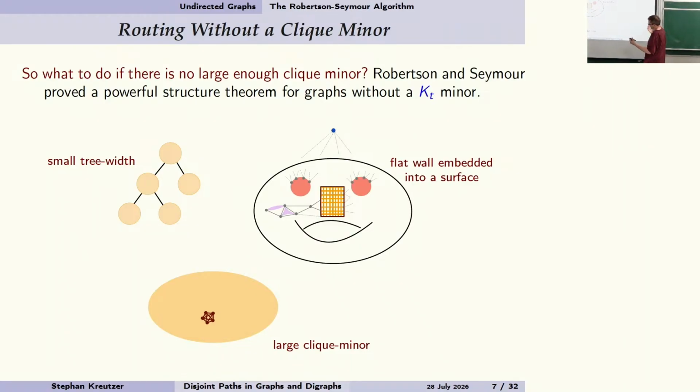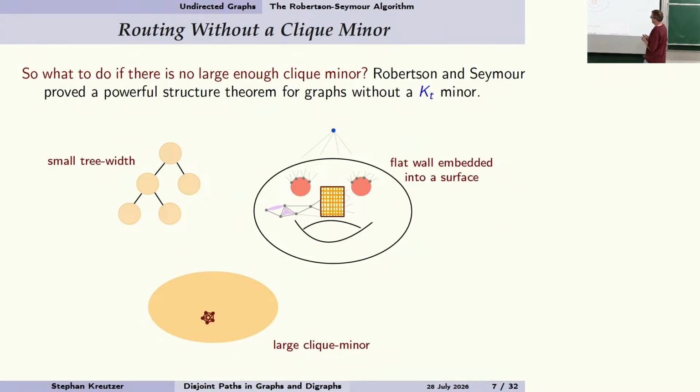So what we essentially prove is that for every graph, either you have a large clique, this is not so large in this picture, assume this to be K_t, or, if you don't have it, then the only reason for this is that your graph looks similar to a tree, which they formalized by the notion of tree width. If your graph has small tree width, we can solve almost everything very efficiently.